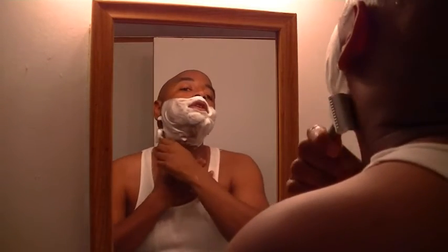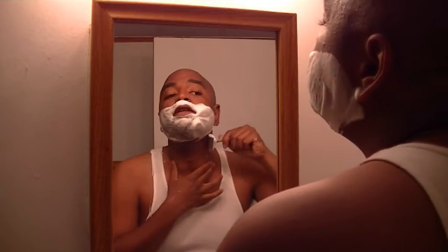And again, for those of you who use or are curious about single blades, where basically there's a blade on either end of the razor, if you're curious as to how to keep track of which side of the blade you're using so that one side doesn't end up dull while the other is still sharp, there are two options. I've been kind of doing both throughout this whole video, because as I was re-watching some of Mantic59's videos, I noticed that he does what I'm doing now, which is to basically flip the blade over and shave with both ends, and then you shake it off in the water once that's done.